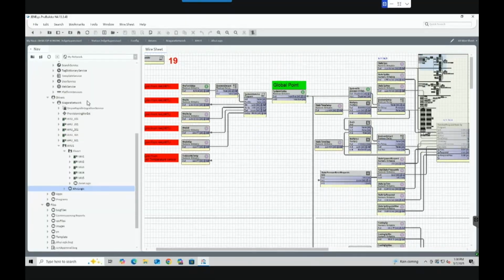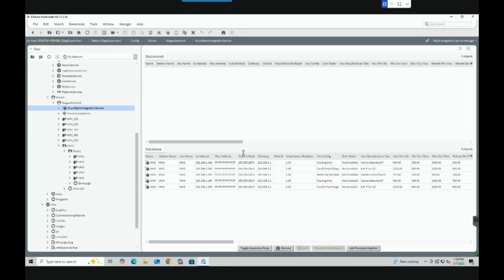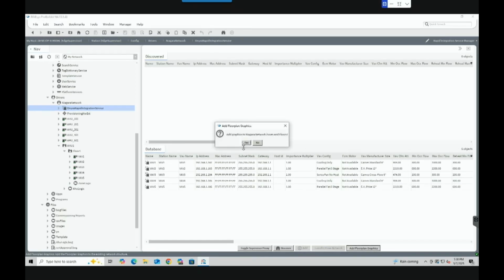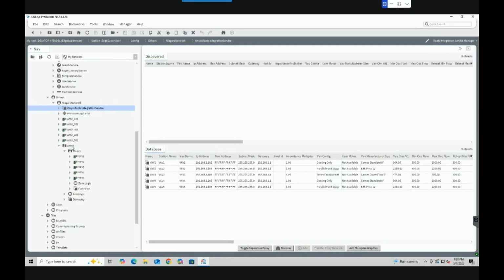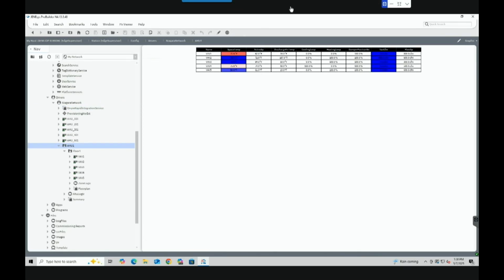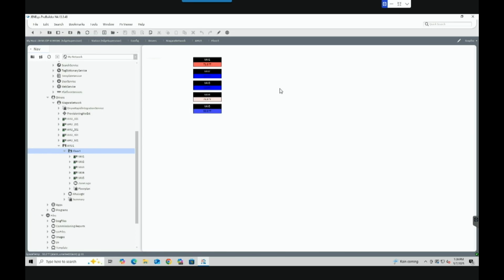And the last thing I'll show you here under the Onyx Rapid Integration Service is we actually have this add floor plan graphics. Now, I don't have a floor plan in here, but it's going to add the Niagara Network zones and floors. And so if I were to click on the air handler now, it actually brings up a summary page here of all of the VAVs, including the active set point, discharge air, cooling loop, heating loop, etc. And if I were to click on the floor, it gives me a list of labels and bound labels of my VAV. So if I had a floor plan in here, I could move these around and put them in the appropriate zone that we have.